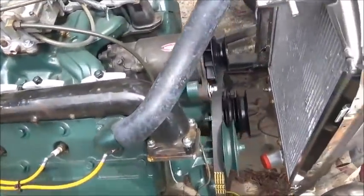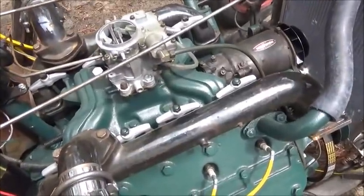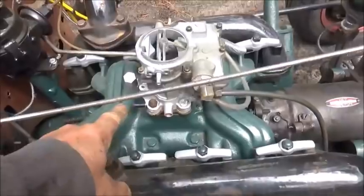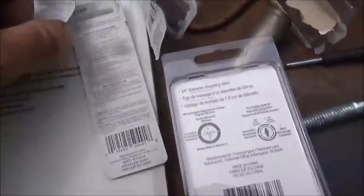Got a bearing for the water, or the fan should be here today. And let me see. Okay, so I bought a bunch of these caps to cap off, you know, for the vacuum and stuff. And I bought a new key switch. But I just wanted to show you. All these are Napa packages.